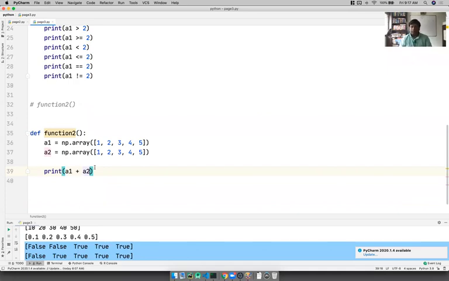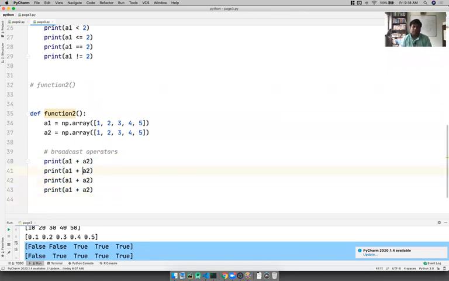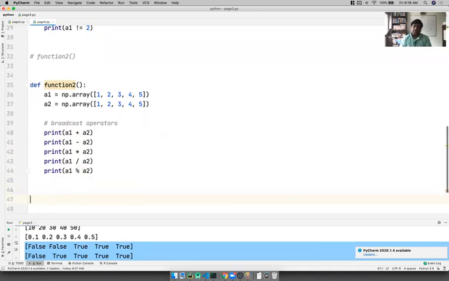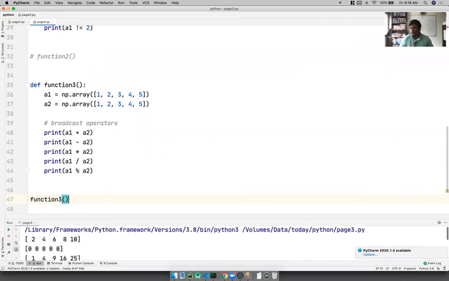This is not the case when you are performing all these operators. Again, all these are mathematical broadcast operators. I'll simply say the broadcast operators. You know what I mean by that now? So you may say A1 plus A2, A1 minus A2, A1 star A2, A1 divided by A2, A1 modulus A2, and so on and so forth. All these operators will be performed on the arrays directly. And when I say arrays directly, that simply means all of them will be performed in a broadcast way.